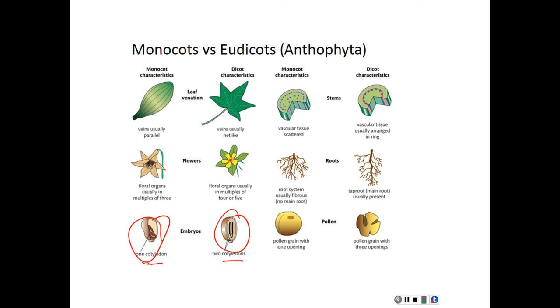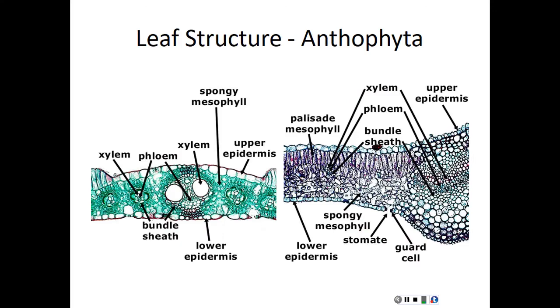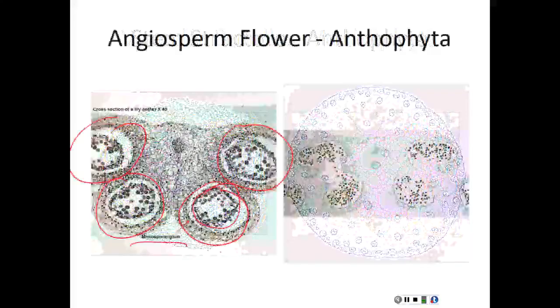Now compare this to something like a lima bean or a kidney bean. That's a eudicot. You know how you can take a kidney bean and separate it into two sides? That's because it's got two cotyledons. It's a eudicot. So this pattern in embryonic development is how they get their name. But there are other features that differ in monocots versus eudicots, and that's another important thing we need to keep track of in this lab.